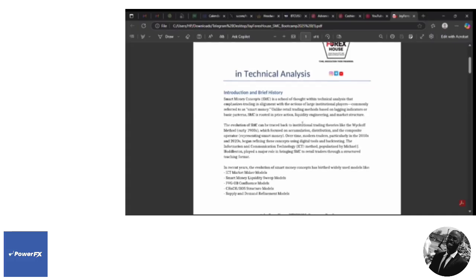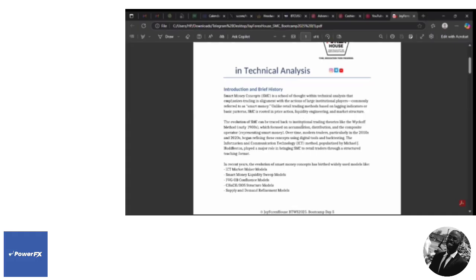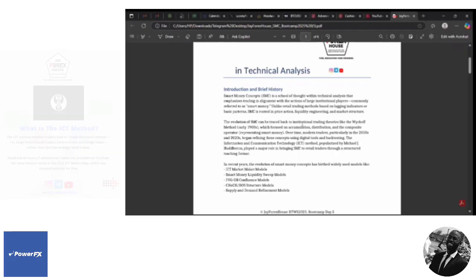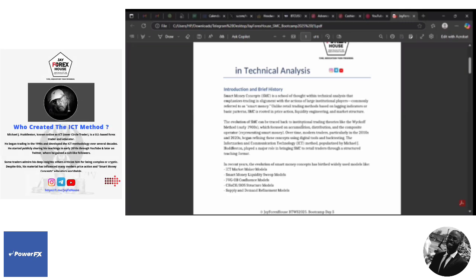And also I told you guys about ICT and the origin of most of these concepts we have in smart money. So if you look into the ebook, like I sent it earlier, you would have gotten insight into who the ICT is. All right. So he's one of the first guys to originally teach this stuff online. And also let's say his brand or his own platform, he labeled it the ICT trader. So he gave the authentic raw system of trading SMC.